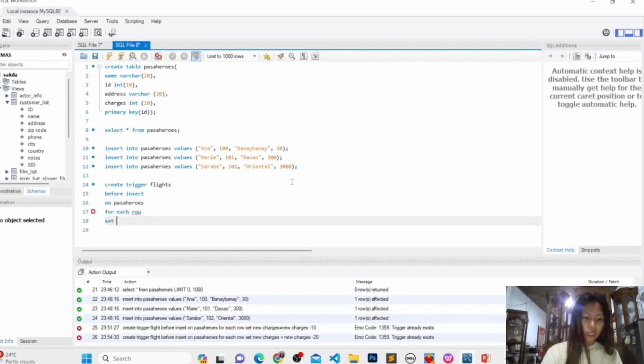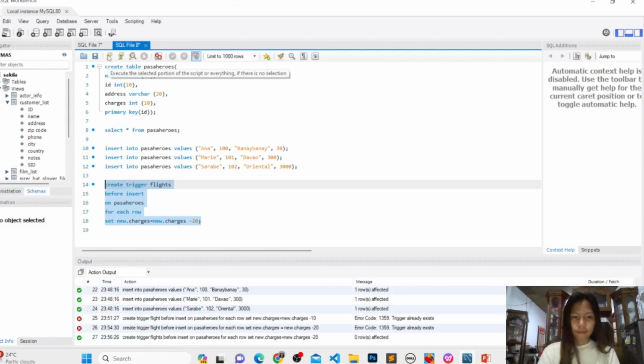So we need to set new.charges equals to new.charges minus 20. So it works.